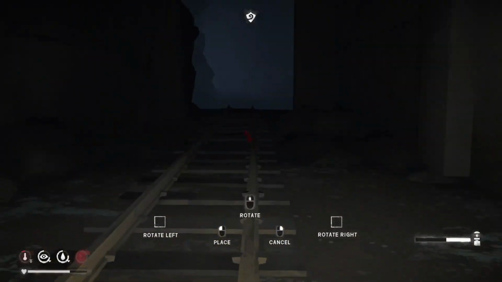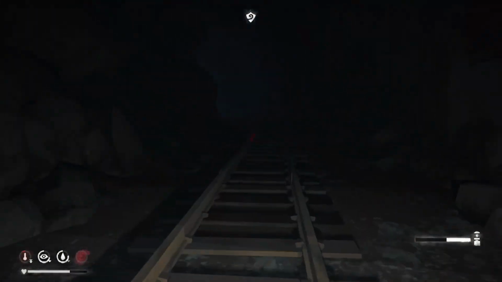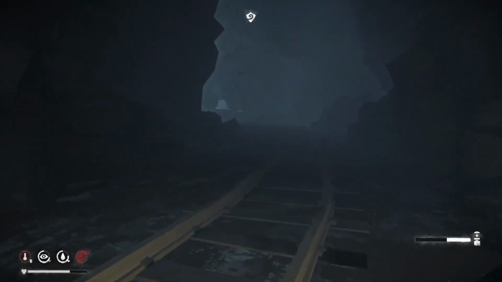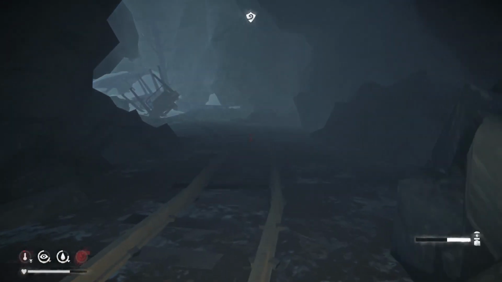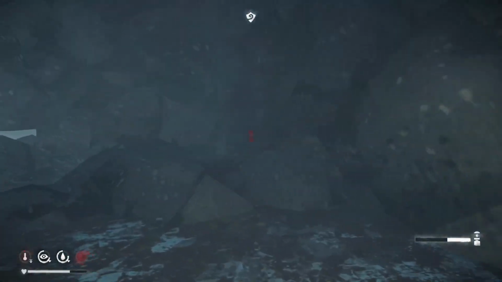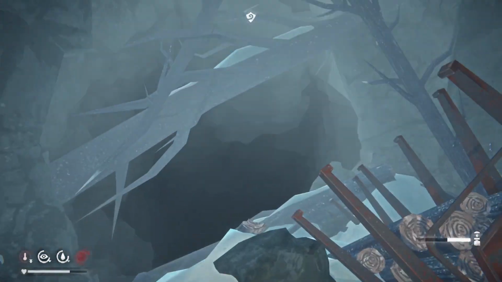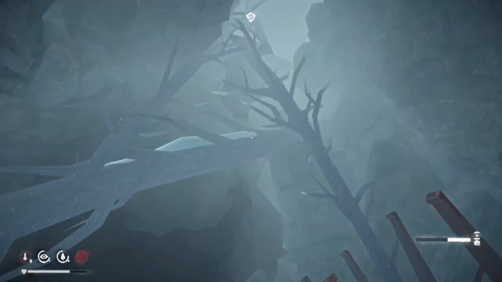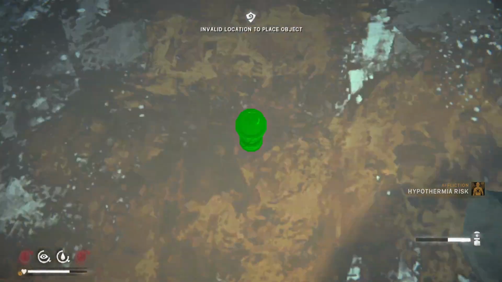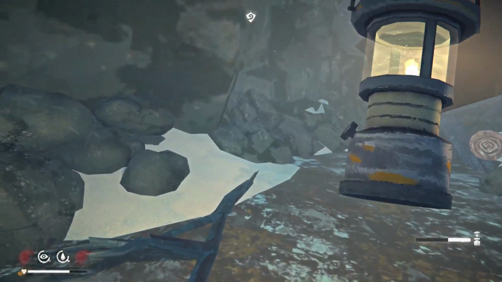I feel like the lighting from the lantern... I don't know if it's because of what they're doing with the tunnel here or what, but... What a bizarre graphical effect. I wonder if this is because there's a blizzard outside or what's going on here. It's almost like the trees are like... weirdly ghostly white. This is so cold. I just want to lay down for a bit.